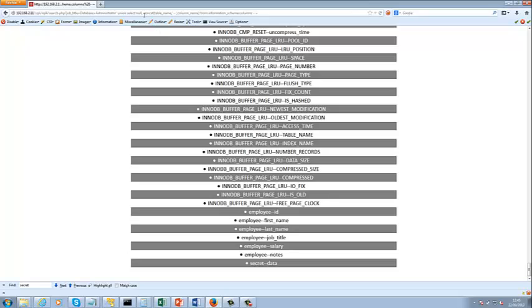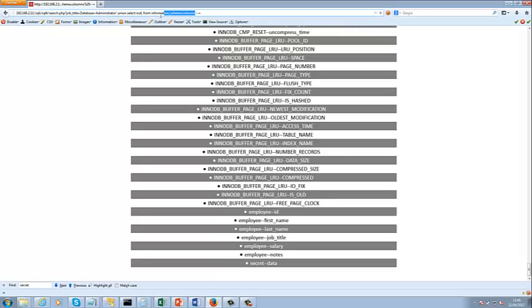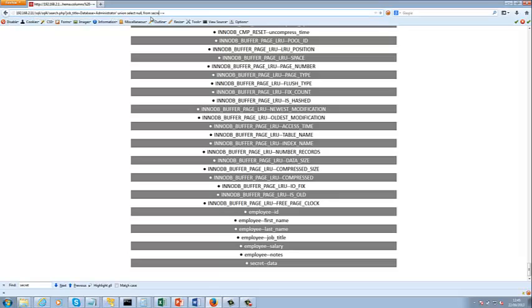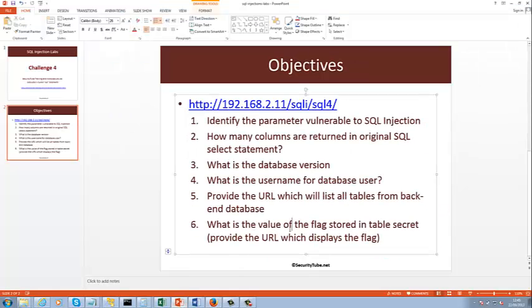So now instead of selecting concat this from information schema tables, we can select from secret, and the column name would be data. Once we execute that, we are selecting data from secret, and we can see that the table secret had this entry called well done, flag is 66529, and that will be the answer for the last question.